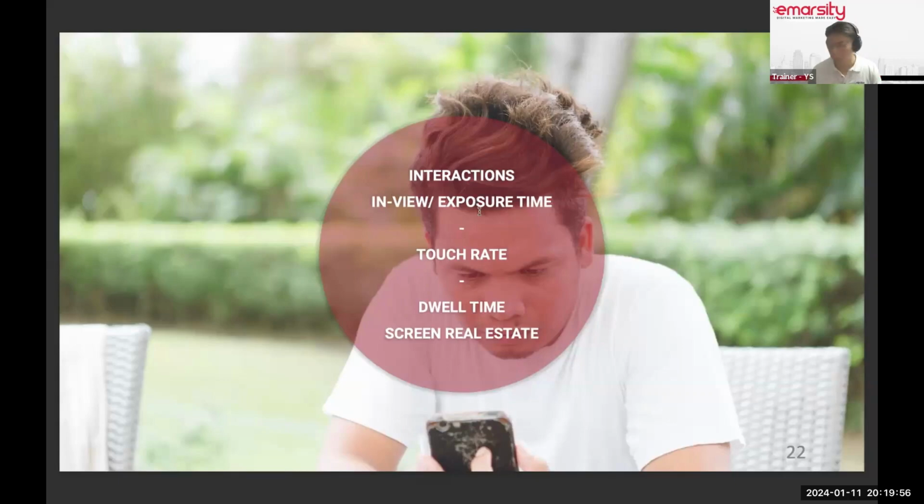View rate, how long the person views, 50%, 100%, may be a better measurement of how engaged they are and how good your creative may be. We also look at touch rate, because on your mobile phone you tend to touch the screen, right? So what is the likelihood of touch, and so on? Does it scroll through? How long do you stay on the screen for that ad? All those are attention metric proxies.